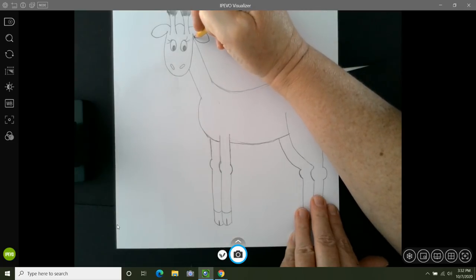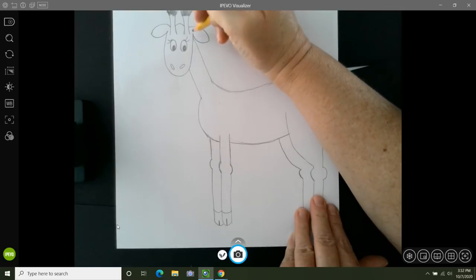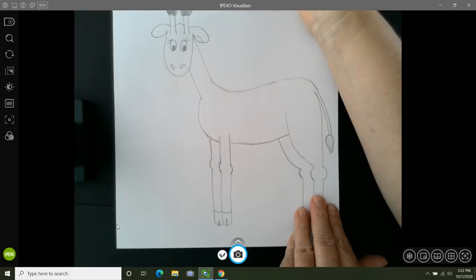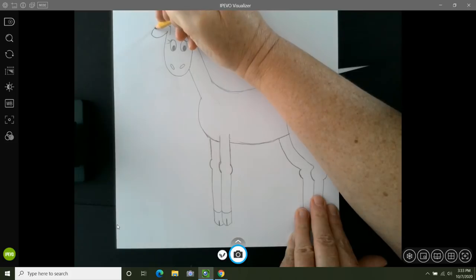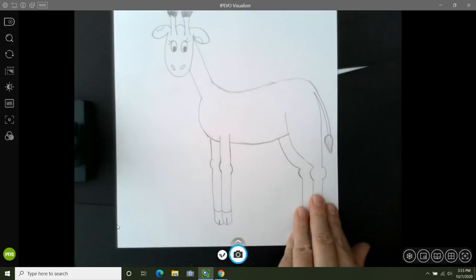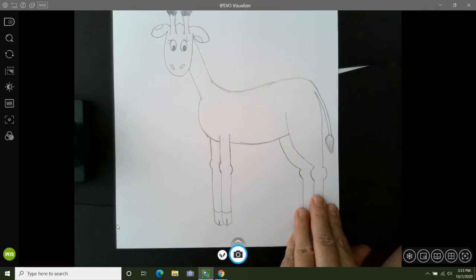They do different things. I'm going to start on the ear, and I think I'm going to draw a wavy line, and we only see part of the spot. And then I'm going to go to the other ear and add another wavy line. Notice how I connect it to the line. I'm going to add a spot in the other direction.